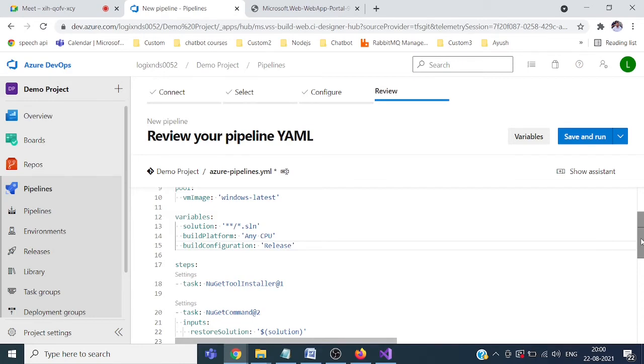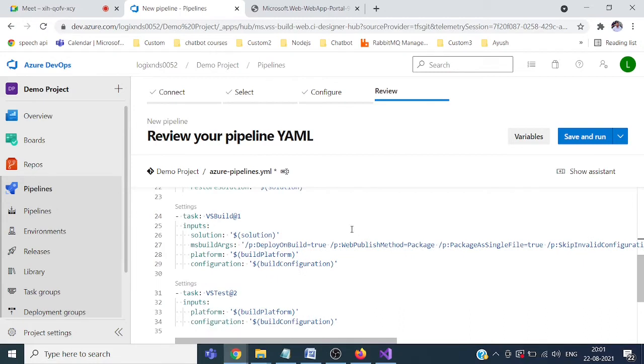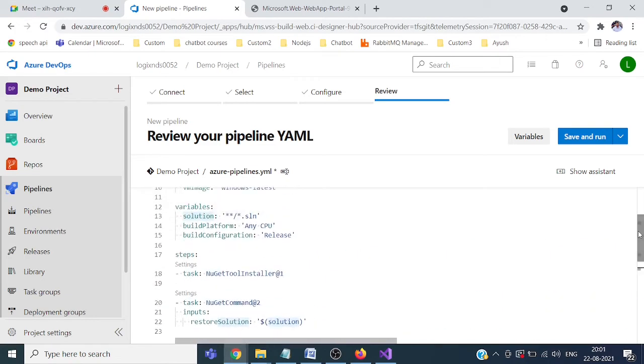SLN file is solution file. Then it is installing the NuGet packages. After that, it is calling VS build, and it is providing the variable solution which is declared in the previous step.